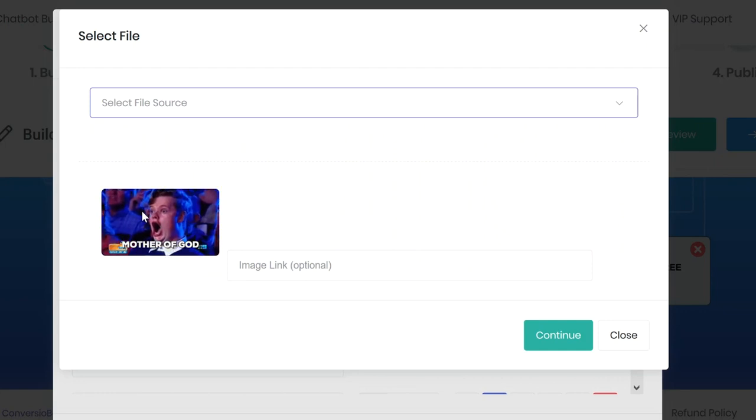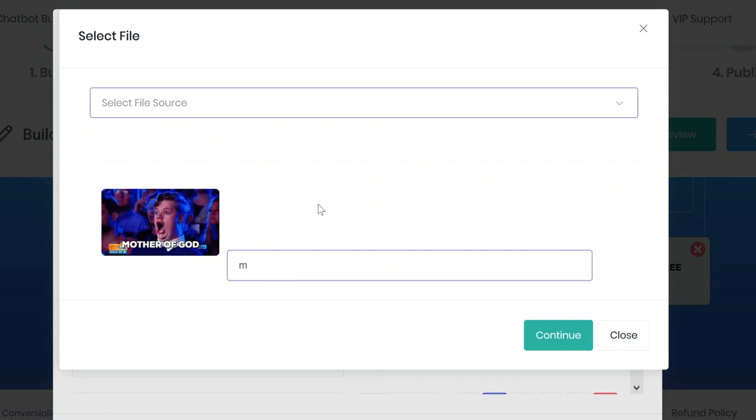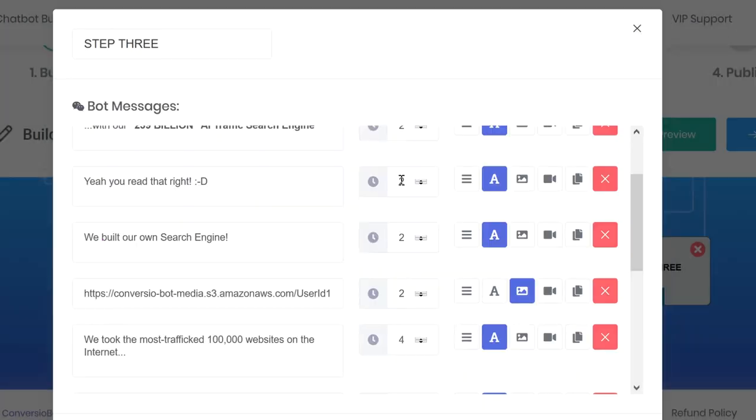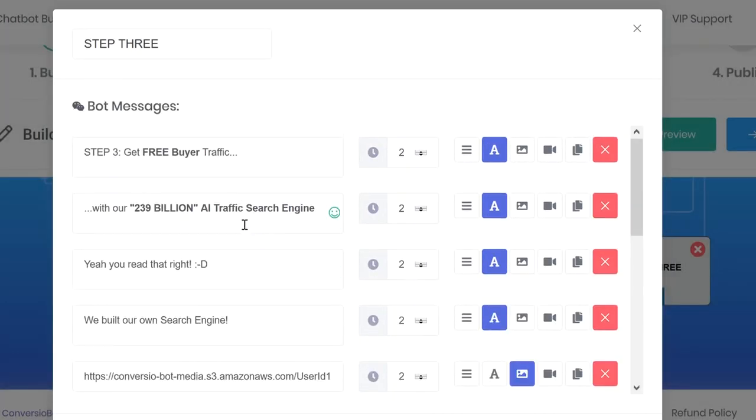Yeah, so you can see this is an animated GIF, and this is also known as a meme. So I'm just going to write meme in here. So if you want to Google image this, then you can put in GIF meme, or you can put in like wow if that's what you're trying to convey, wow meme, and click on Google Images, and then import this into Conversio bot. And you do this at certain points where you want people to be impressed and engaged.